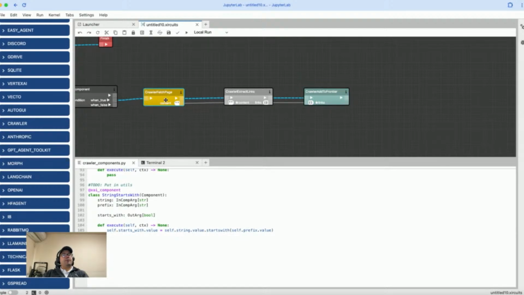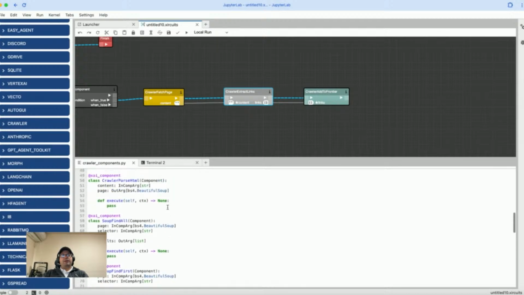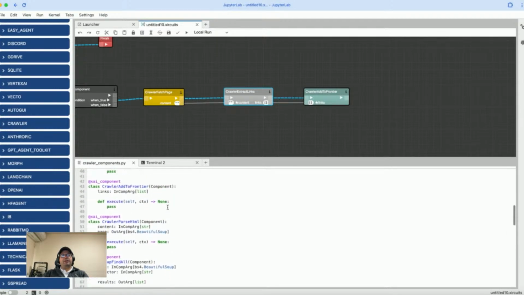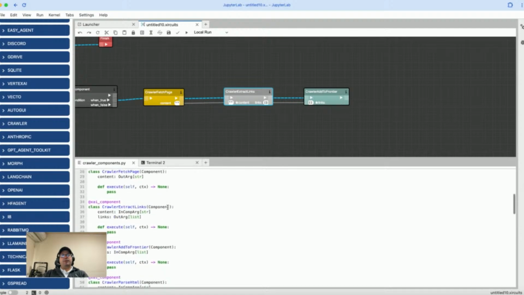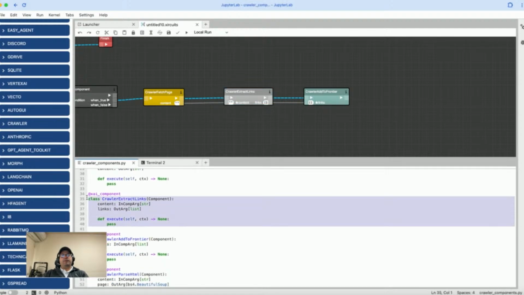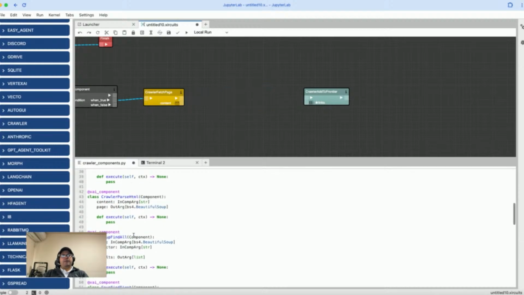Fetch page, extract links. I have a feeling that extract links could be a soup thing. So let's get rid of that.